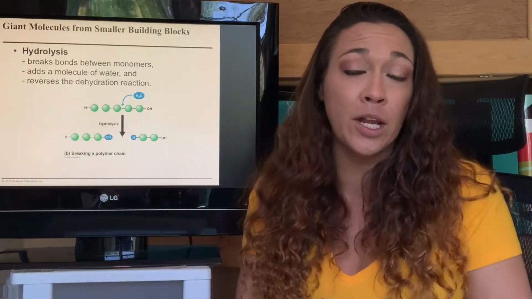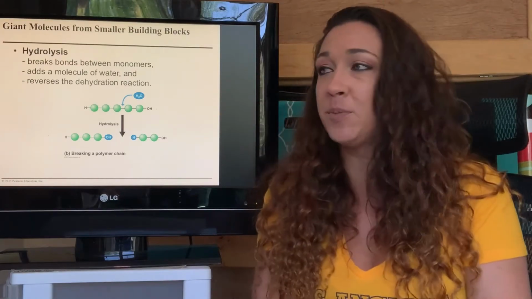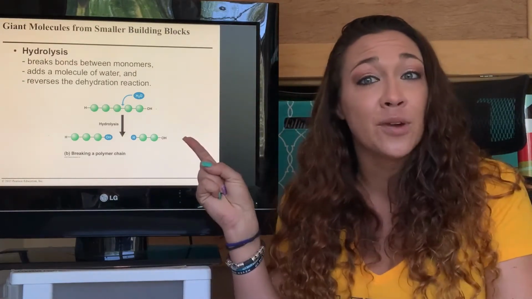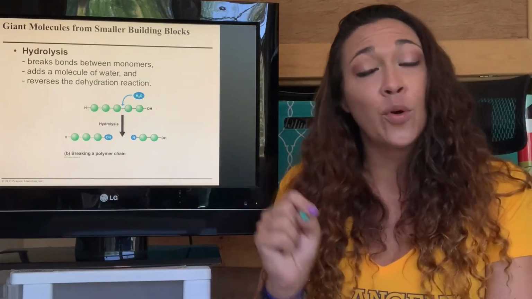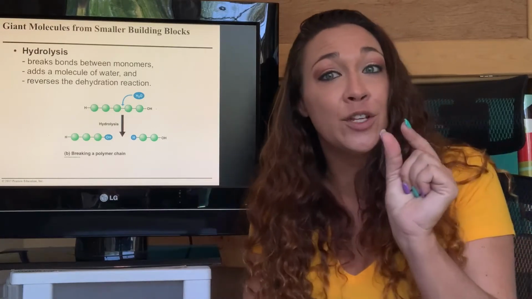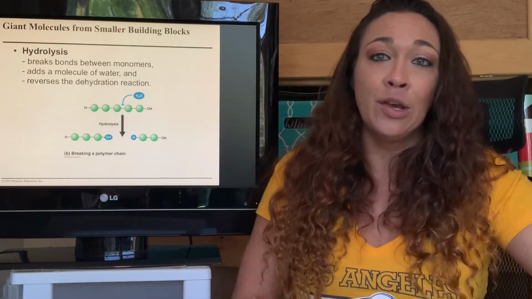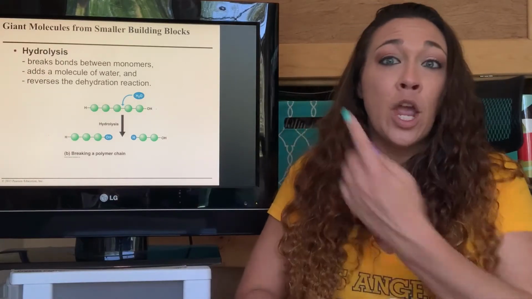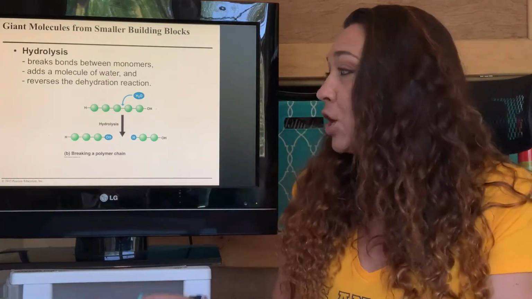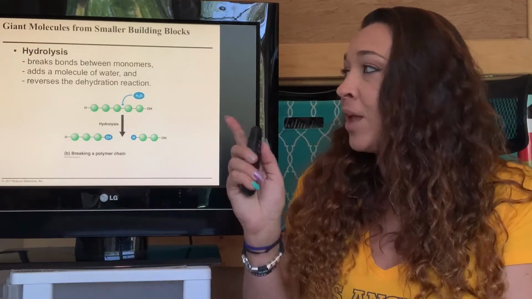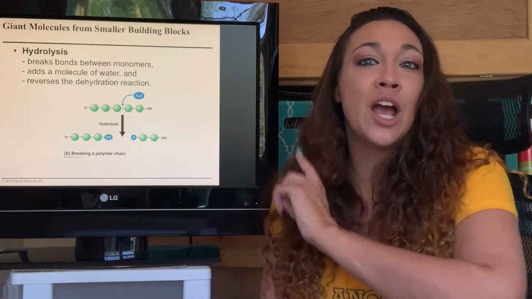Now sometimes your body goes, hey, I have this big glucose or this big starch molecule that I need to chop up. That would be the hydrolysis reaction. Using water, we're going to break up that starch molecule into little tiny individual monomers, which are glucose. So sometimes we're building stuff, sometimes we're breaking stuff down. Depending on what we're doing, we're going to use these two different reactions. Building stuff, we use the dehydration reaction. Breaking stuff down, we use hydrolysis.